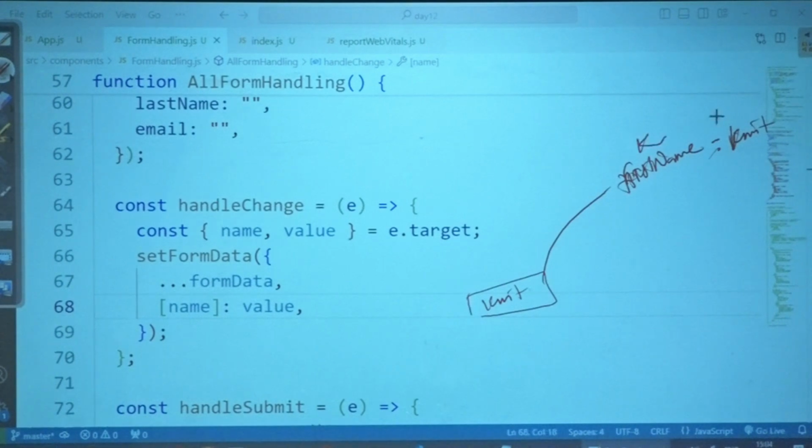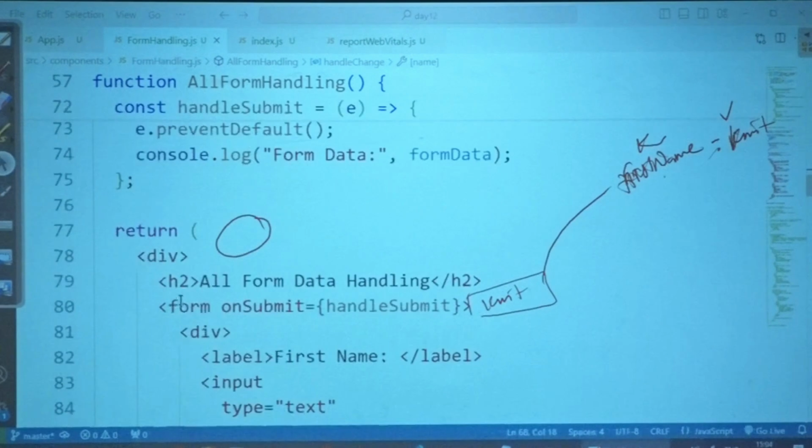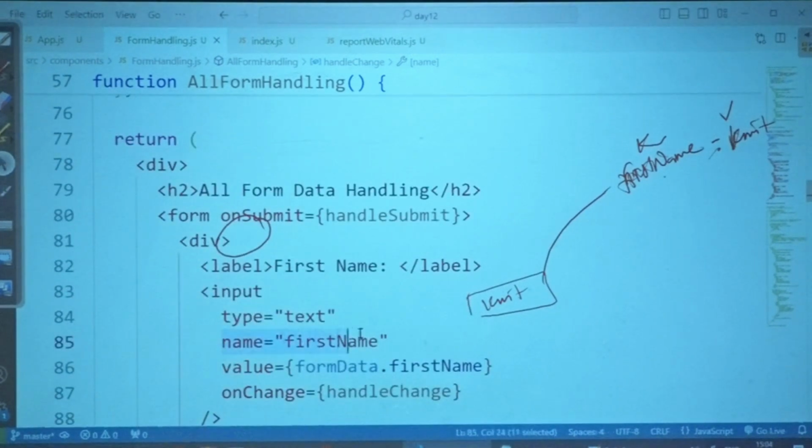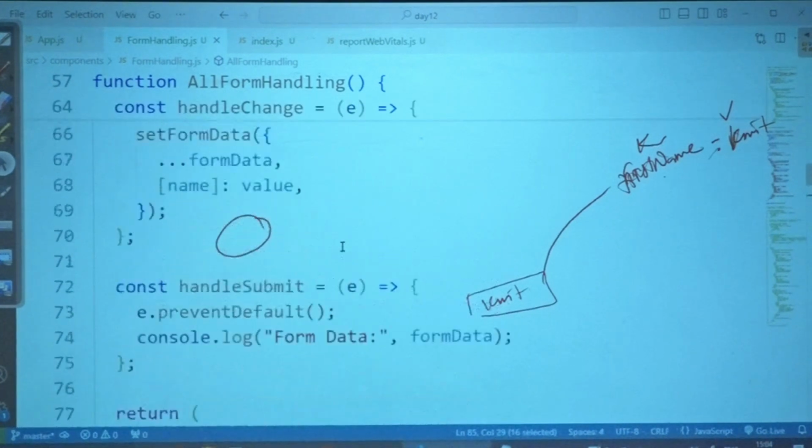So this will be my key, this is my value. How am I trying to get this key? Through the name. What is this name? One more time I will try to show. The name that I have set here: for the first name it is firstName, for the last name, lastName, for email, email. That's how it comes into place.